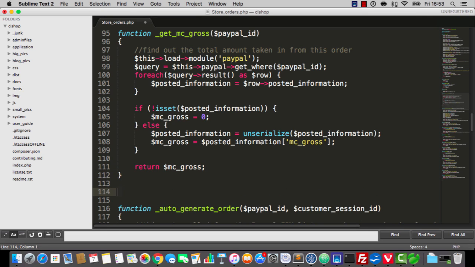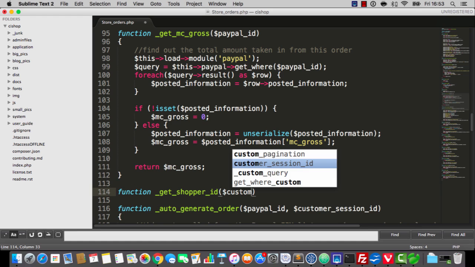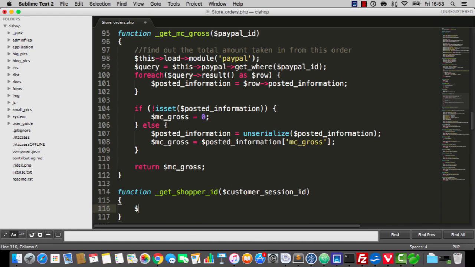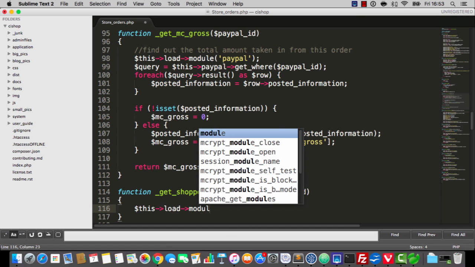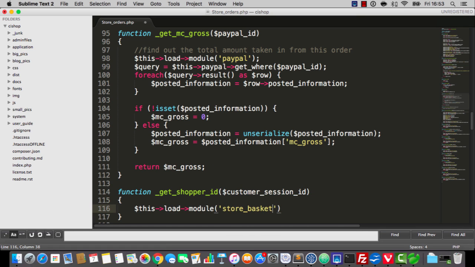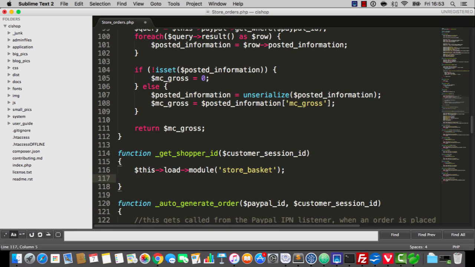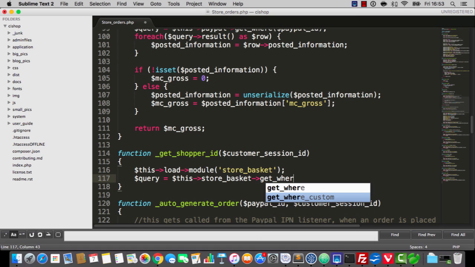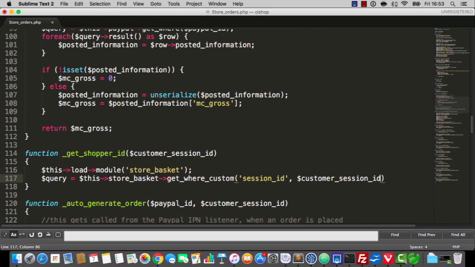I'm also going to build a thing on store orders underscore get shopper ID, and it's going to get the shopper ID from the customer session ID. And the way that this is going to work is it's going to say this load module store basket, okay? And we're going to say query equals this store basket get where custom, and we're going to get where the session ID is the customer session ID, okay?